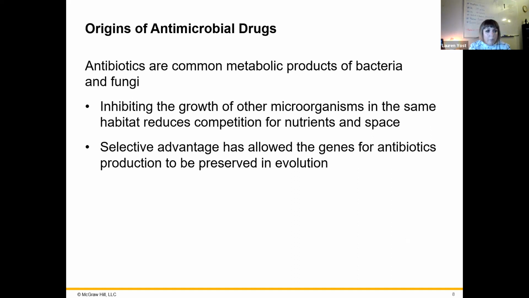Antibiotics are common natural products of bacteria and fungi to inhibit the growth of things that are going to be trying to live in their space, right? Competitors. So they would produce it for that reason. That's why moldy bread would kill bacteria. It can be used to treat infections. That mold was producing antibacterials because it doesn't want the bacteria to grow. Keep it away, this is my food source. That's what it was saying.